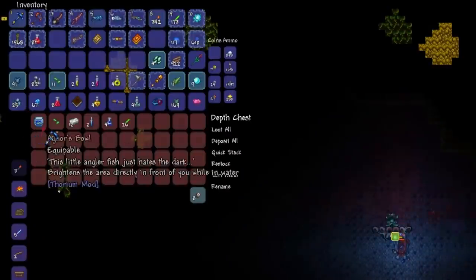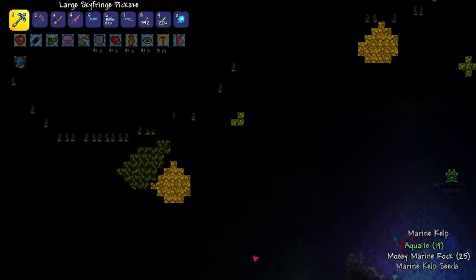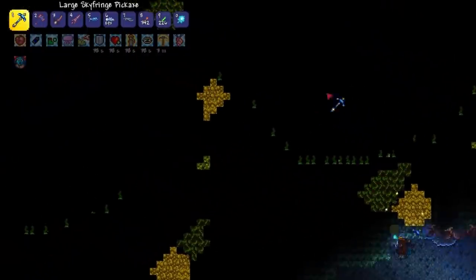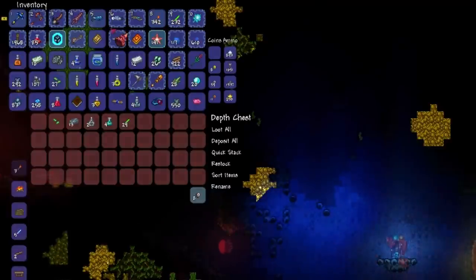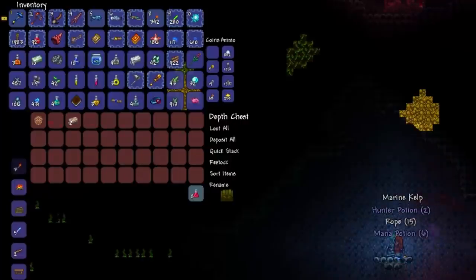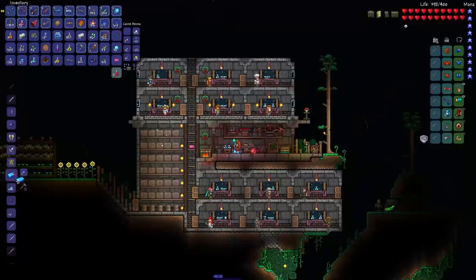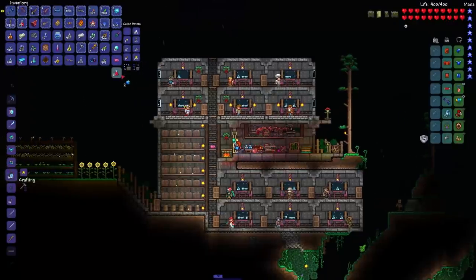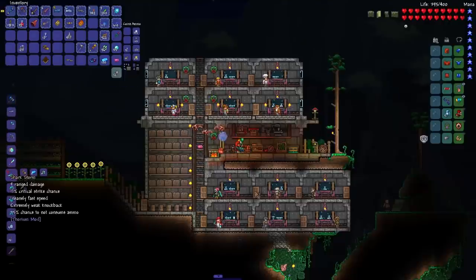Oh, there's a depth chest. Nice one. Oh, actually, that'd be a good thing because that means you can, like, spawn frost golems and stuff. Magic conch. Oh, this thing is good. I remember this. Defense increased by 2. Oh. And it's a material. Ooh. Oh, that's a decent amount of aqualite ore. Nice. Illegal gun parts. Shark Storm.